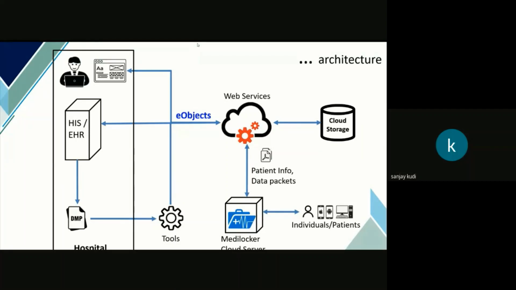The patient can view his or her information using a mobile app that we already have. The data on the cloud storage is in a very standard format. The standard that we are using for everything is the eObjects Excel sheet, which we treat as a Bible, and we are complying exactly with that. So we are completely MDDS compliant, and all the codes and everything in our database are as per that.